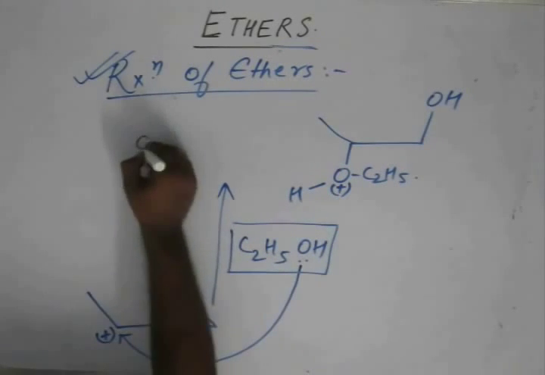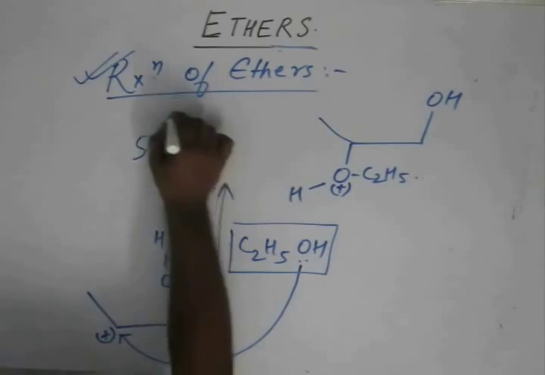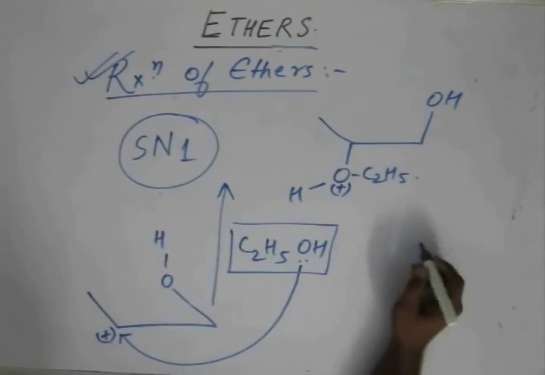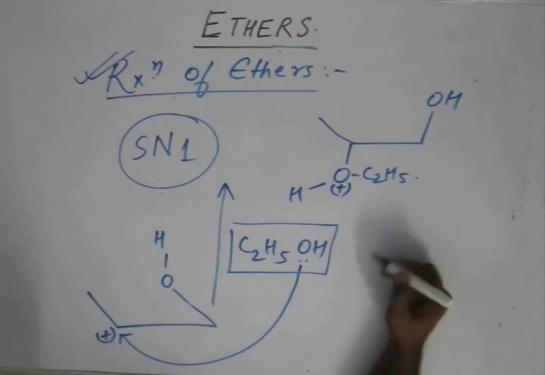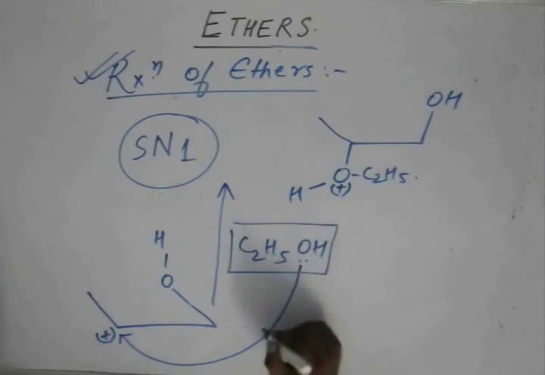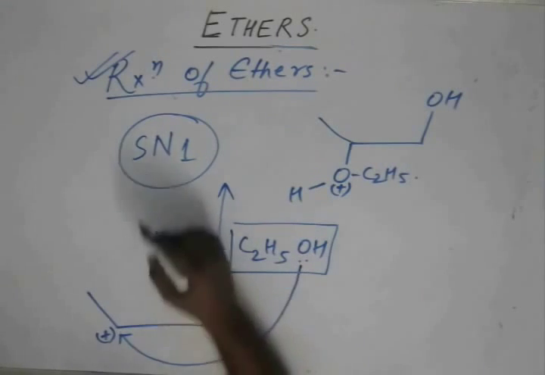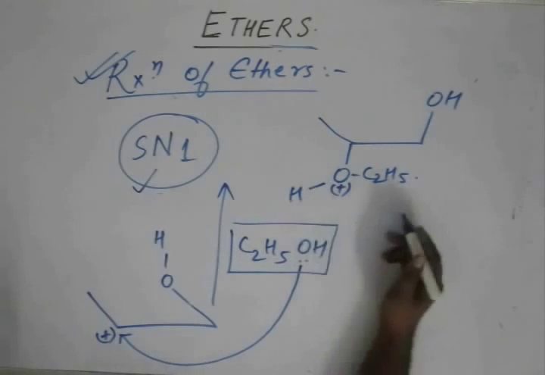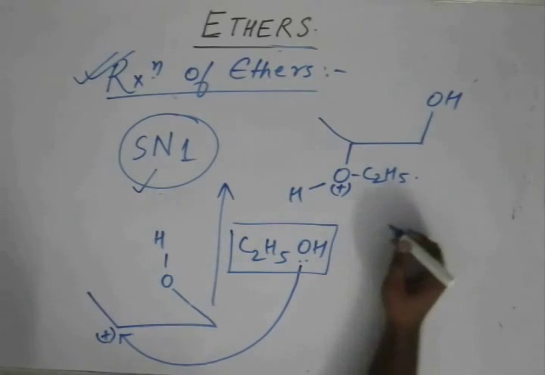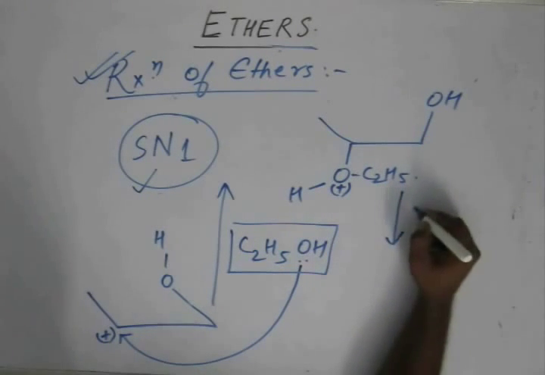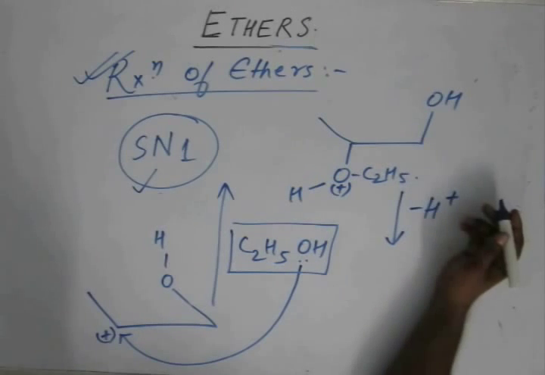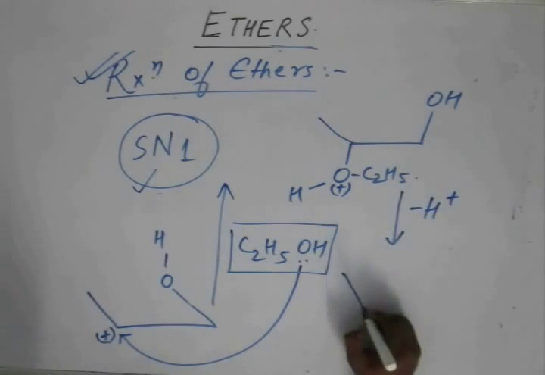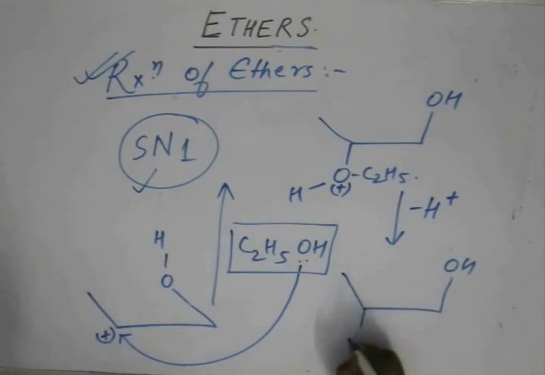Right, so this is an SN1 reaction. As you know, in case of substitution nucleophilic unimolecular reaction, we have a carbocationic intermediate. We are getting a carbocationic intermediate over here. This is an SN1 reaction, so this is governed by carbocation stability. Right, this was acid catalyzed, so one H needs to be removed. Okay, so we are left with OEt. C2H5 is replaced by Et. Alright, so I hope you are getting my point.